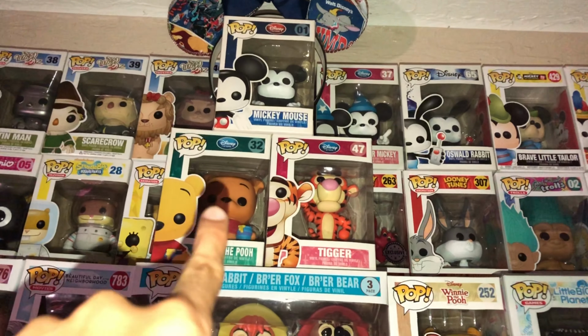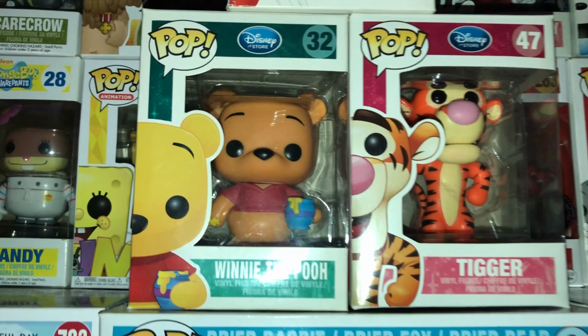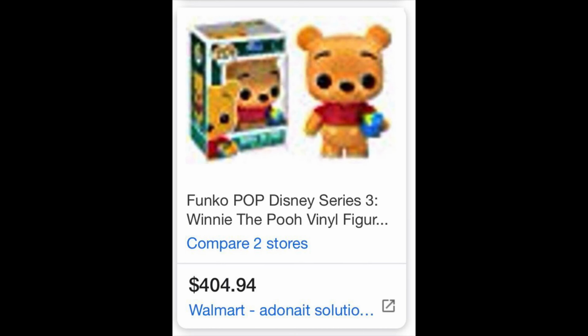And now we are on to my Hot Topic buys. So these ones are really cool. I wasn't really planning on getting anything at Hot Topic. But I don't know if you guys have seen, I already have a Winnie the Pooh pop. It's really rare actually. It's the first Winnie the Pooh pop that Disney and Funko ever put out together, so it's the most expensive Winnie the Pooh pop that there is to get.